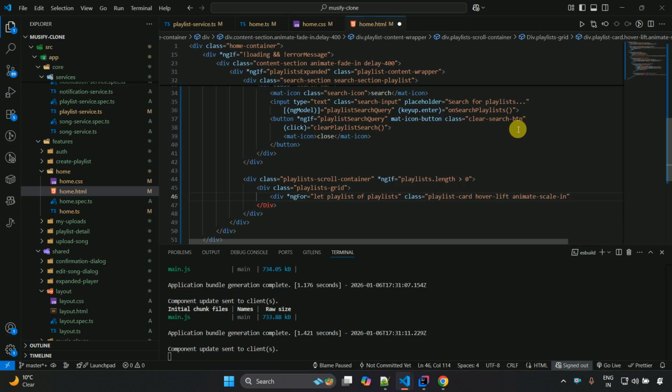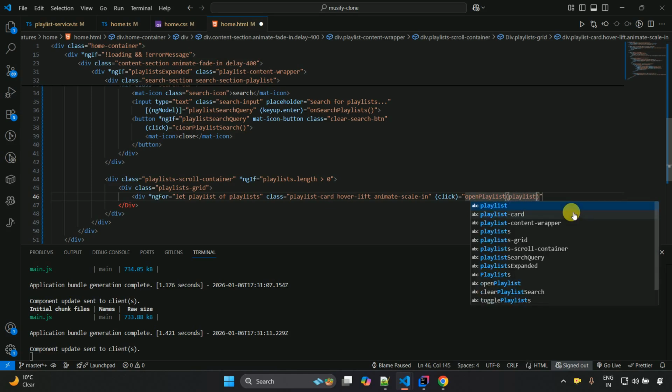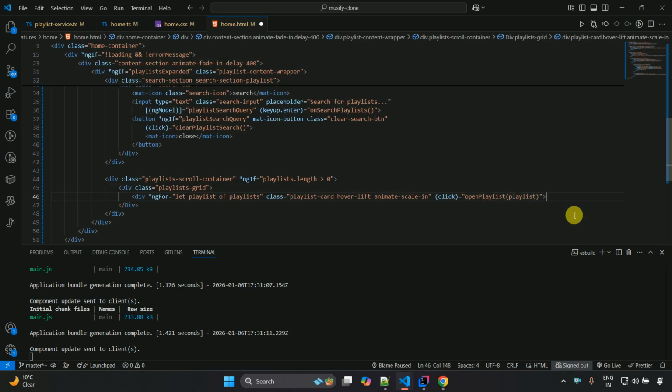After that, let me decrease the size of this one. Then on click, we have to call a method which is openPlaylist, and here we just pass the playlist. So playlist over here, and then close this particular div.